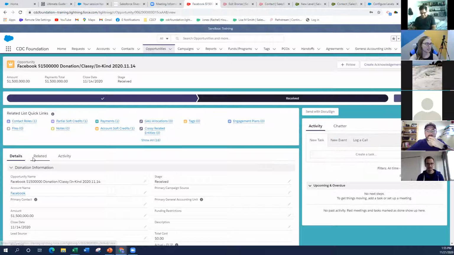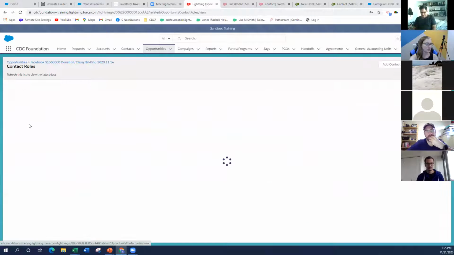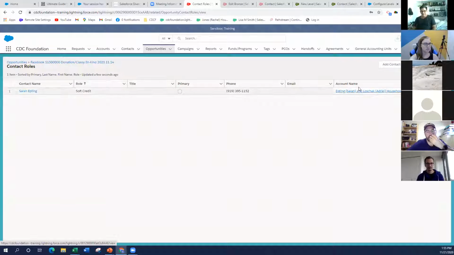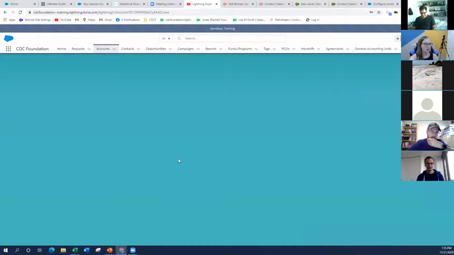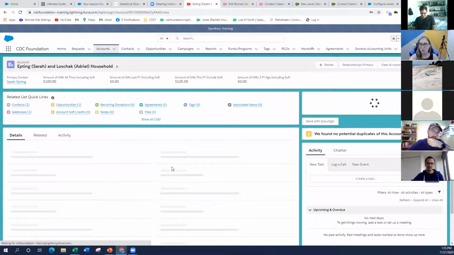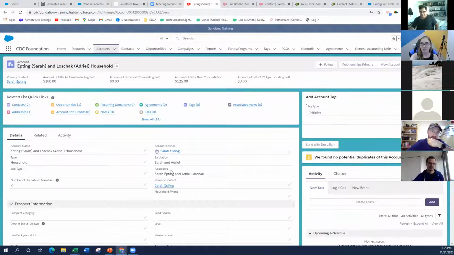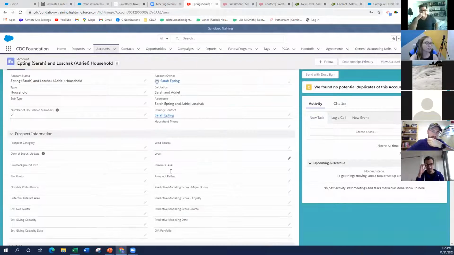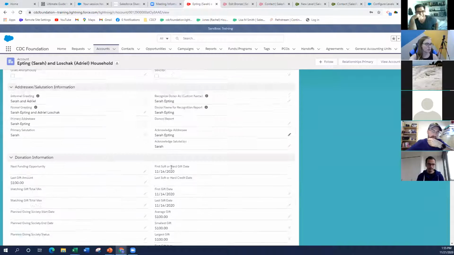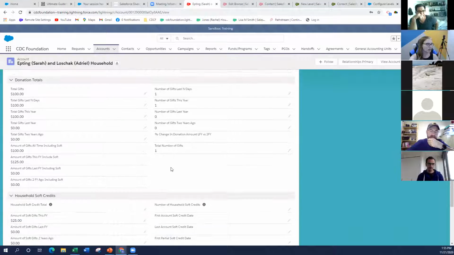What I've created here and on the account level are things that we can now use in the engagement plan templates that I'm helping the major gift officer build. These are formula fields: amount of gifts all time, including soft, or amount of gifts last year, including soft.